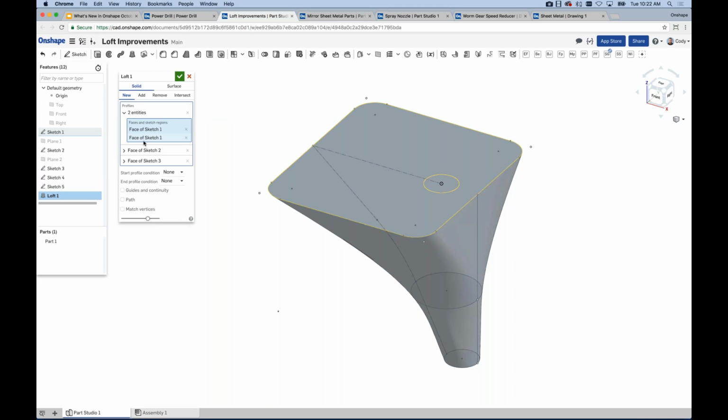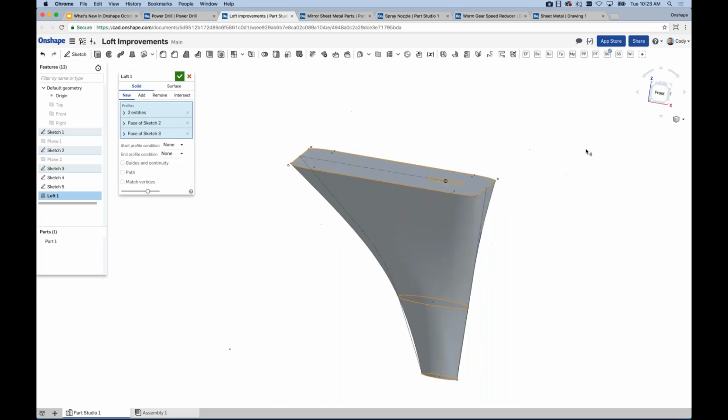In this case, a combination of 2 faces, but they could be a combination of multiple edges or, edge, sketch, curve, line. You can select a combination of different things and make them one entity for your profile, one entity for your loft guide. And it means that you don't have to do as much working around the strict rules of loft. Now I can use this sketch, select both faces, and now I can use that as a profile for my loft, and it will work, as you can see here.